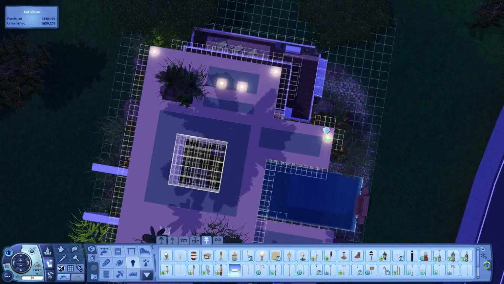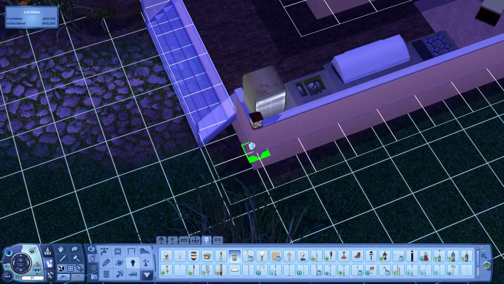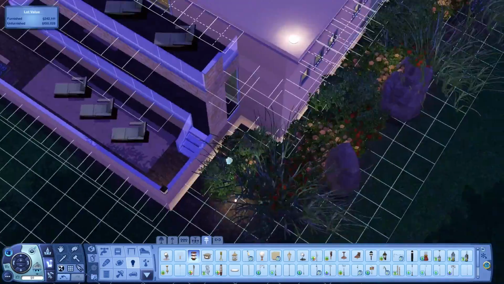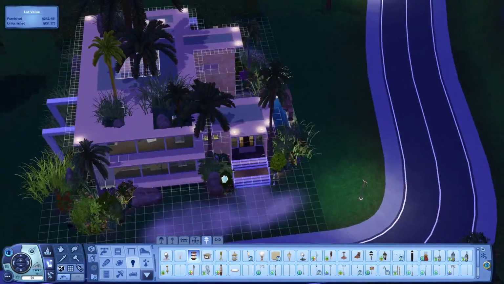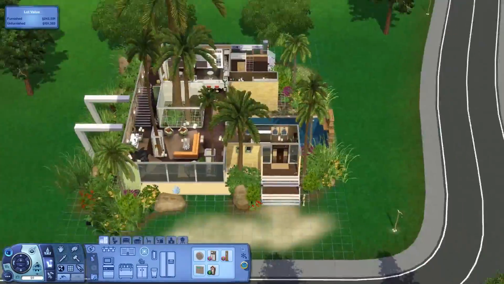Anyway, so I'm putting in my roof lighting, which I really like to do. I like to put in some roof lights, and a bunch of other landscape lighting just around the place, so it looks nice at night, which is always important, I think. And a bunch of lights under the plants and stuff. So anyway, we're almost finished. Just putting in some alarms. This is always nice to have.